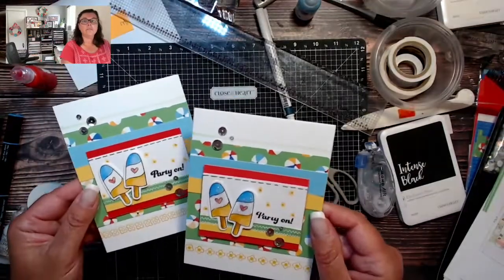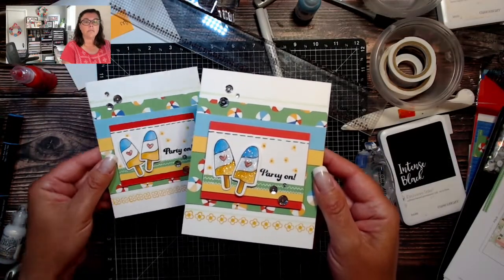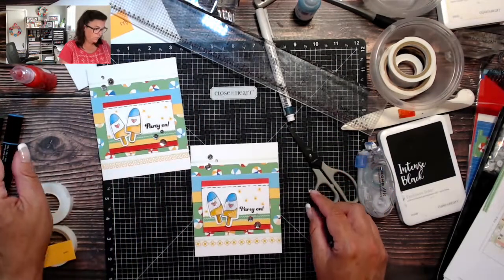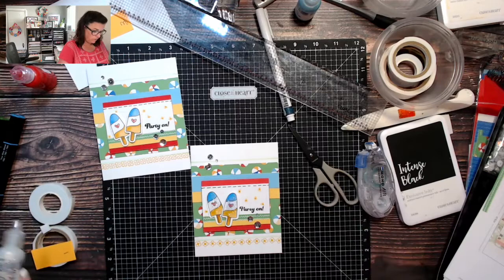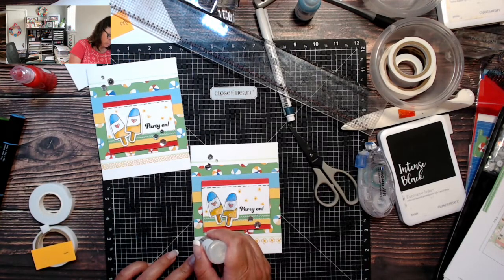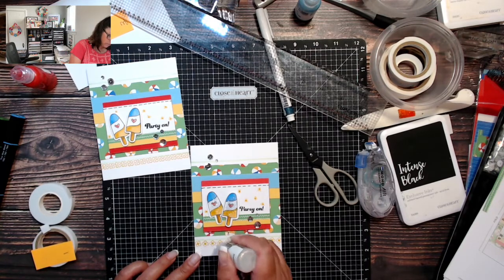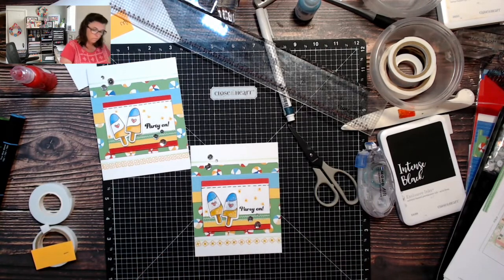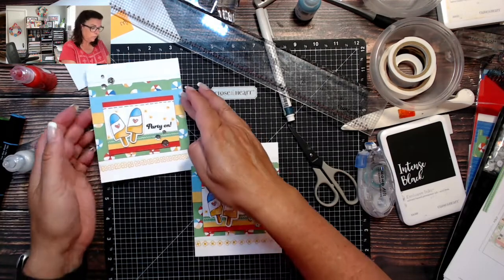So there we go. There's one with a little bit of sparkle on it. And like I said too, this would be great with, well, why don't I do that? I'll just add a little bit of stickles on top of where I colored them. So I'm just going to dot the flowers. And when this dries, they'll just now have coordinating sparkly centers. So there we go. That's card number 2.